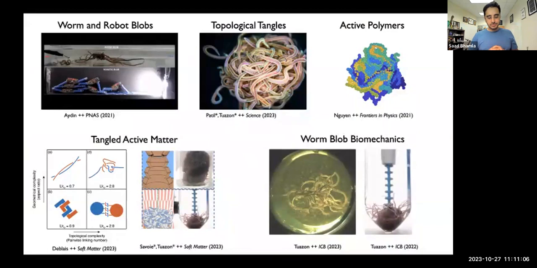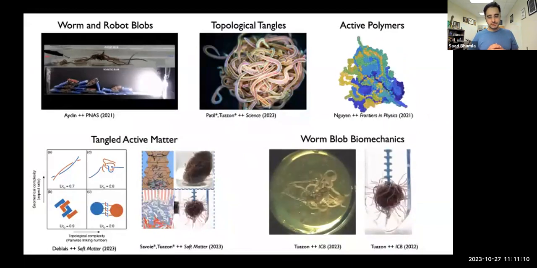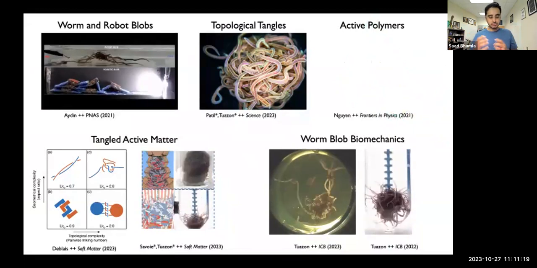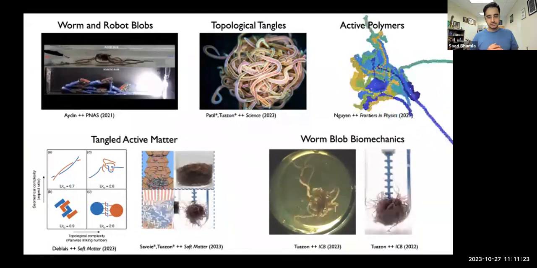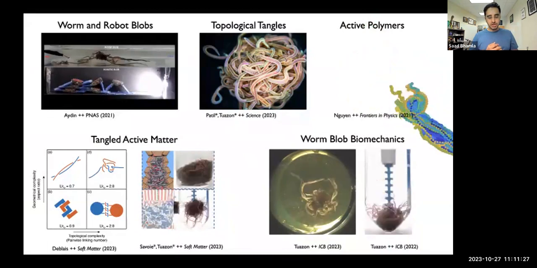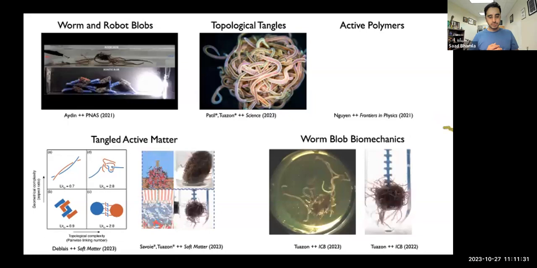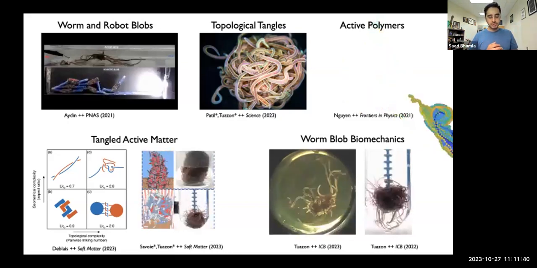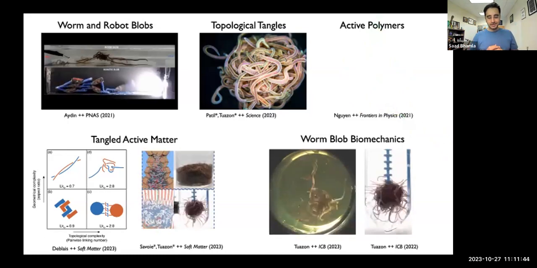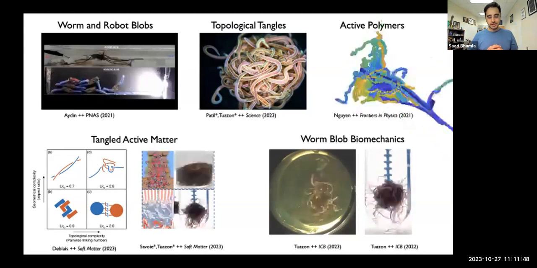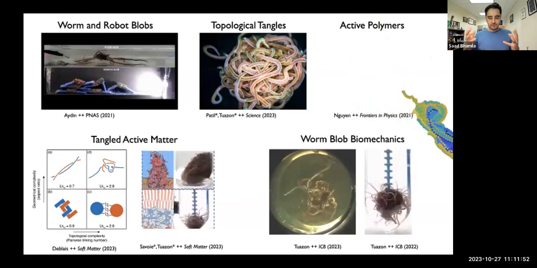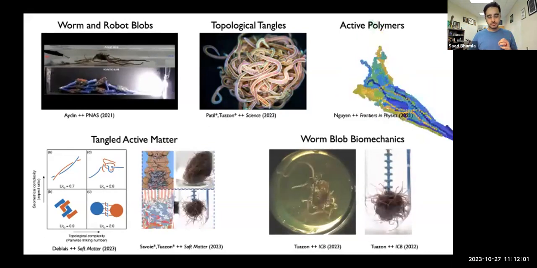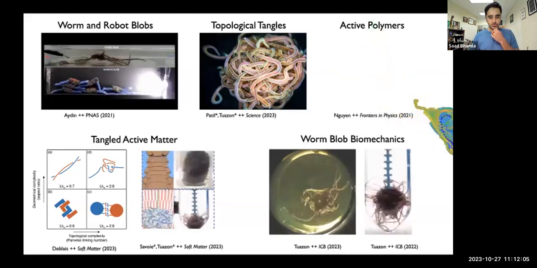Given the restraint on time today, I'm going to tell you one story. However, if you're interested, we've been working on them for six, seven years. We've been able to appreciate how these worms break symmetry and locomote, and we've been able to build some robotic systems. We've applied this active polymer physics principles to start to use some computational methods to understand how they may exhibit emergent behavior. We think of these as these tangled active matter systems. We've thought about how to sculpt them, how to engage with them through both experiments but also simulations, and also just embracing and enjoying the emergent biology and the biomechanics. We've been studying how these worms engage with environmental perturbations and just studying some of the basic biological features of this. Some papers over here if happy to answer questions on these.